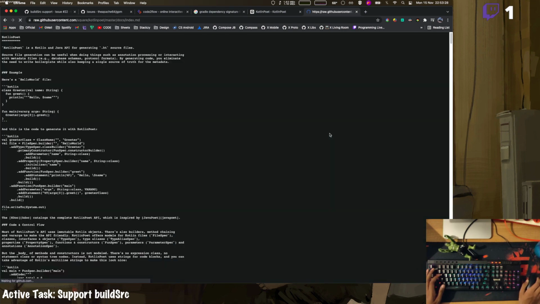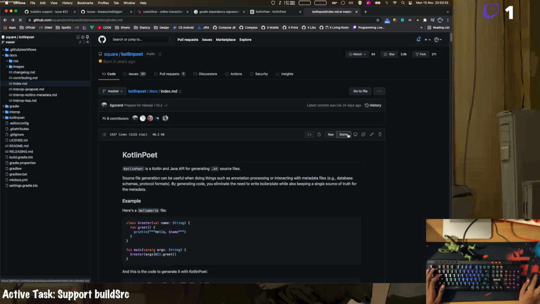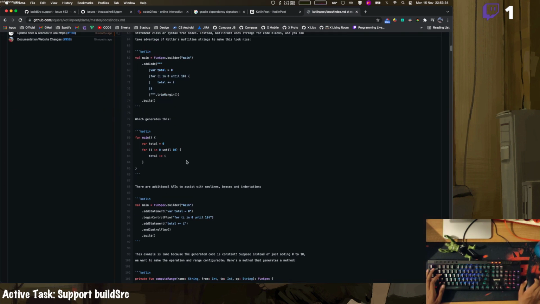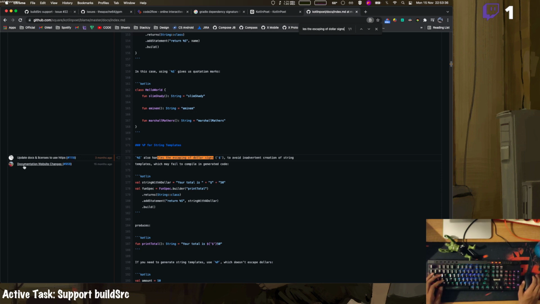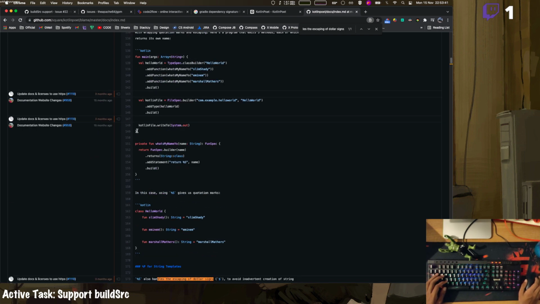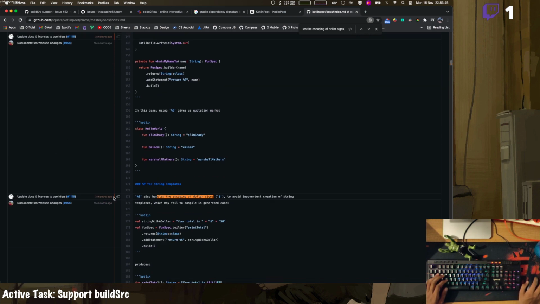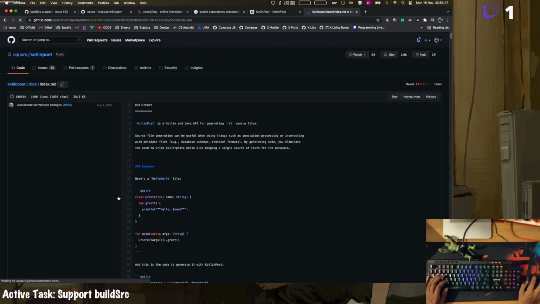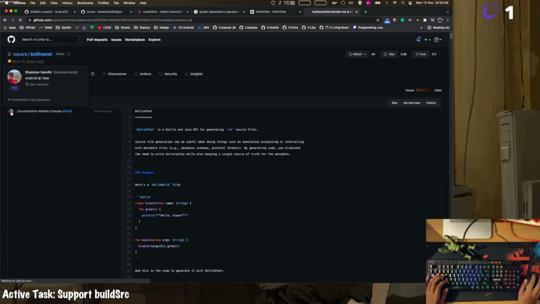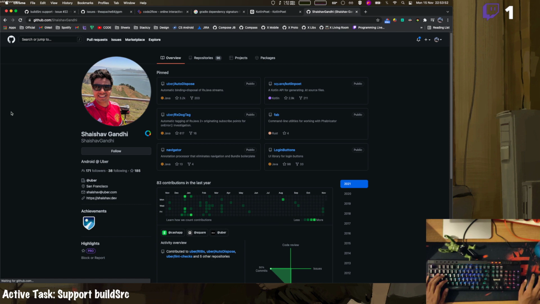Not raw. There is an option to blame. Who wrote this? Three months ago, but I think it is written by this guy, Shesh Gandhi. Works at Uber. Nice.